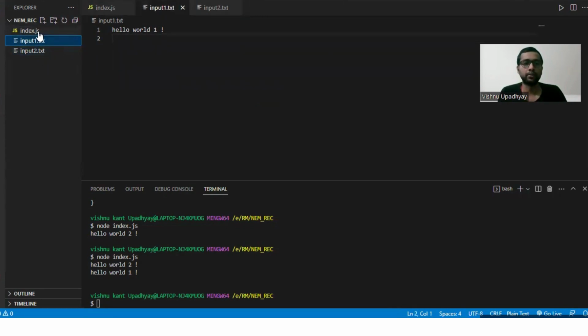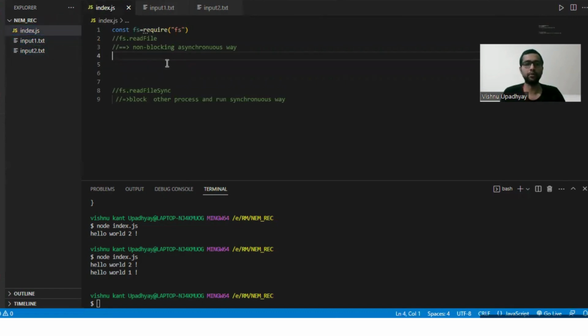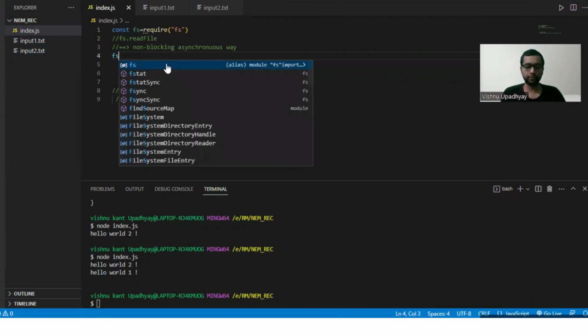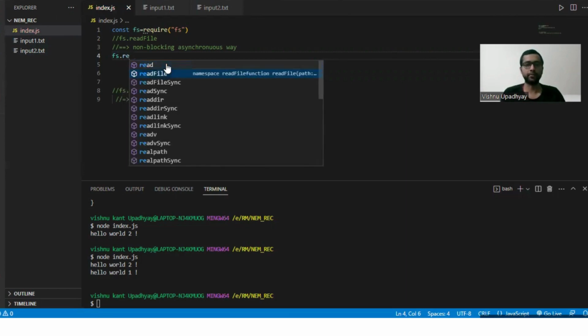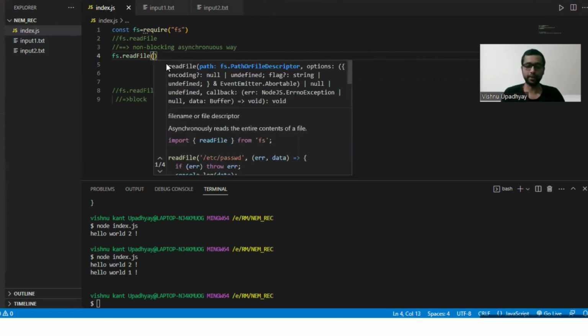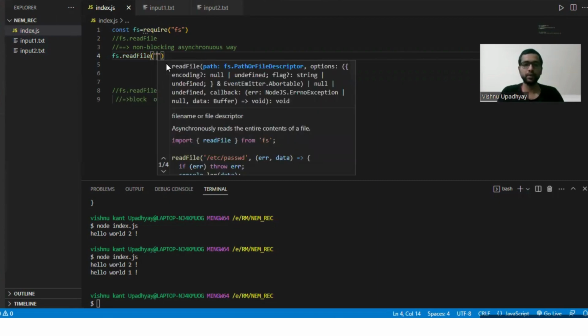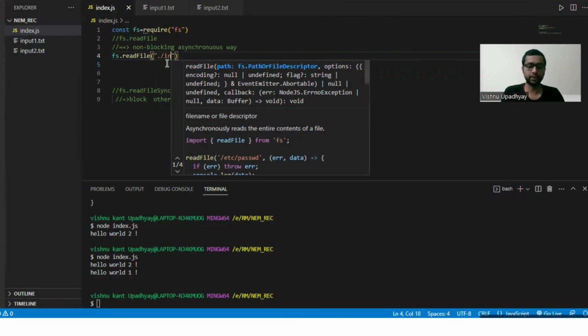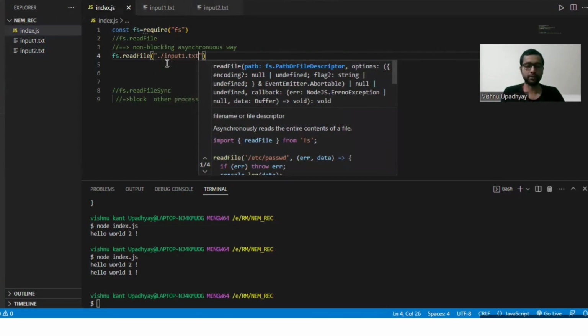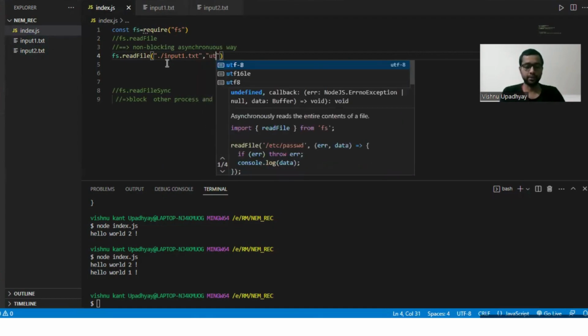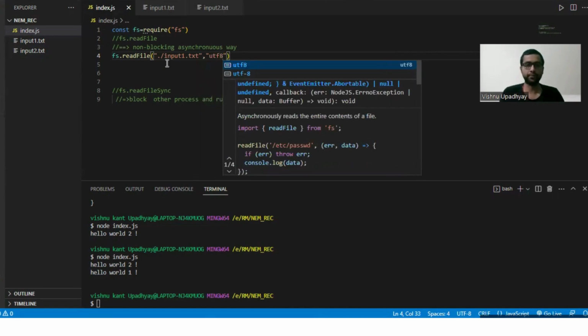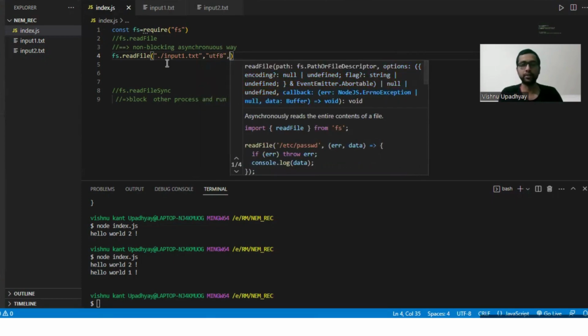Okay, now first I want to show you fs.readFile. We have to write the syntax fs.readFile, and it will take three parameters. The first one is the file name which I want to read, so I take input1.txt. The second is the encoding, which is UTF-8, and the third is a function.